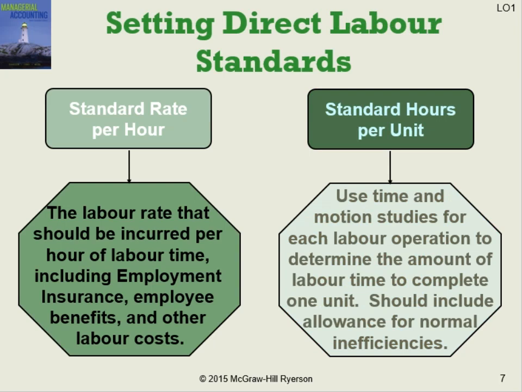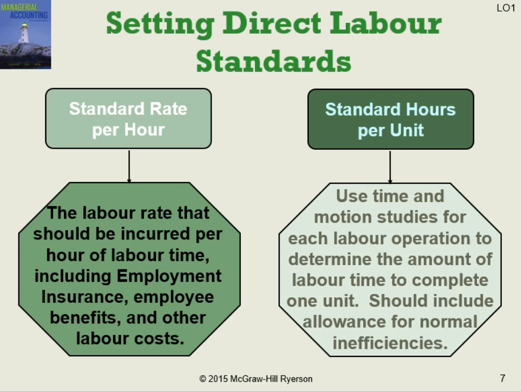Similarly, direct labor standards are set. The standard rate per hour is usually determined by a negotiated process between the employees and management. So it could be a union situation or it could be a non-union situation, but the labor rate would be determined by either agreed individual contract or an overall general contract. And so different skill levels and different seniority might have a different cost per hour, and part of the production manager's responsibility would be to assess the skills needed for different components of the production process and make sure that they allocate the right people. So the people who are just starting out would probably get the less difficult tasks, and the highly skilled, highly experienced employees would be the ones that would be engaged with the more difficult and more challenging tasks.